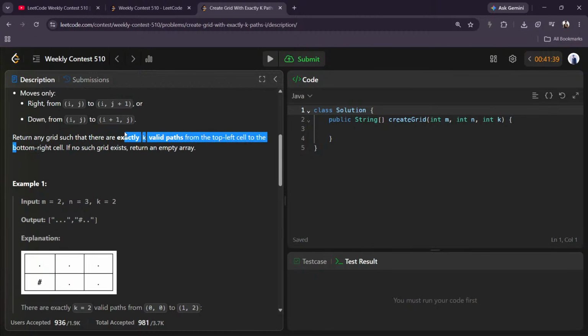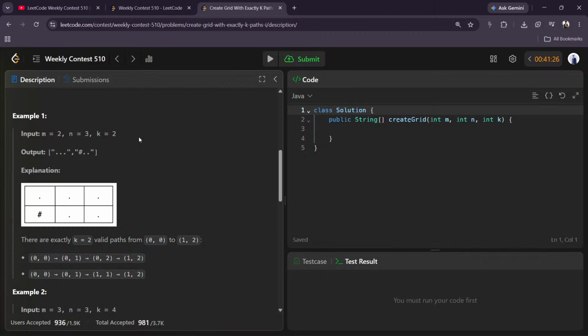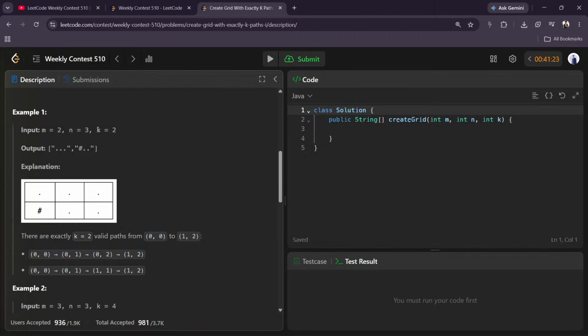Return any grid such that there are exactly k valid paths from the top cell to the bottom cell, and if no such grid exists, return an empty array. Okay, so over here k is equal to 2, so we have to return the grid such that there are only two valid paths. Got it. So over here, only two paths are valid, right? Okay, got it.